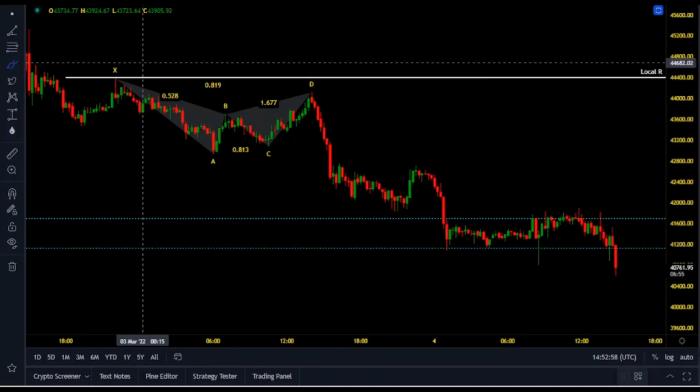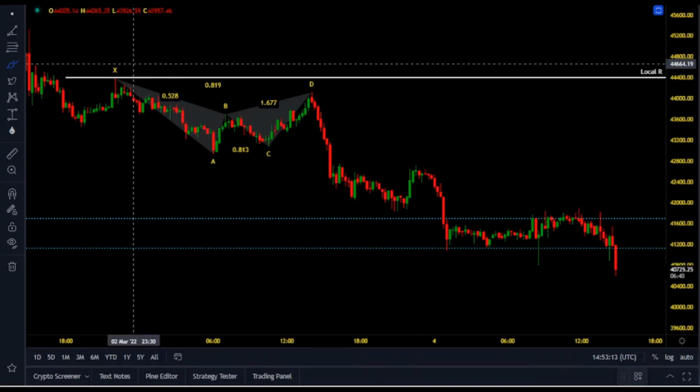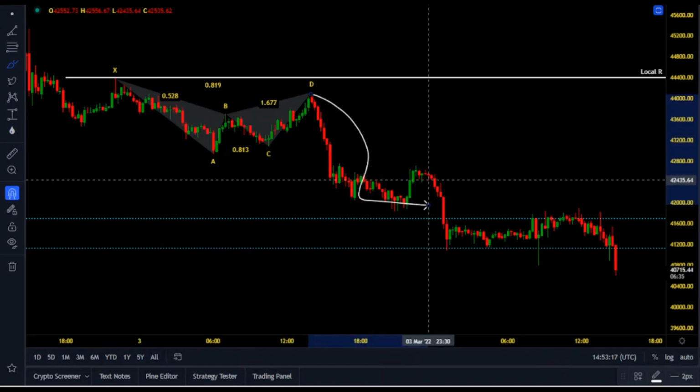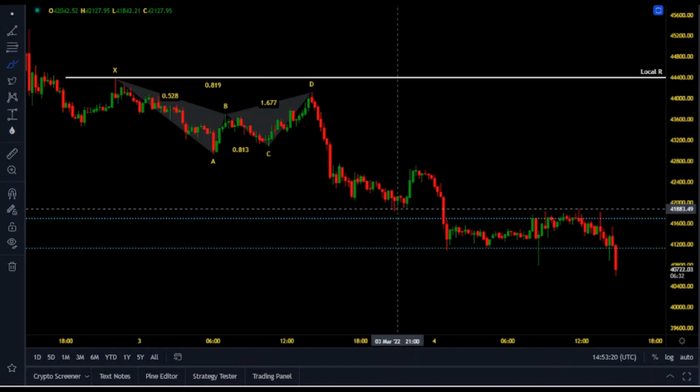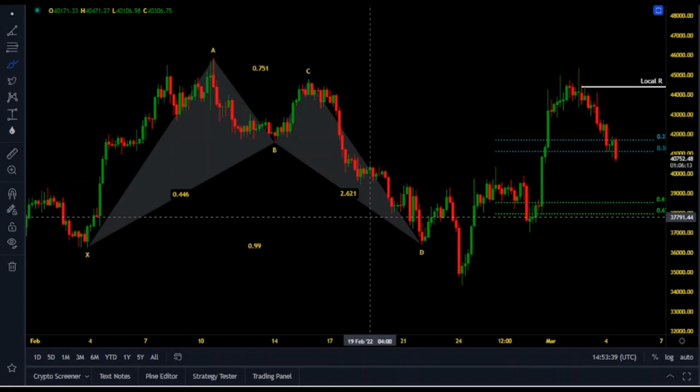In the recent video I discussed the bullish bat pattern and how it failed below the resistance levels. However, this is a bearish harmonic pattern, and a bearish harmonic pattern in a downtrend works perfectly. That's the reason you need to pay attention when you rely on this type of pattern and when you need to avoid it.